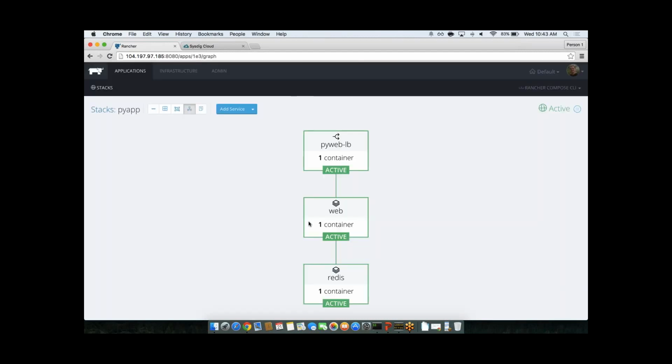Bill, there was a question on that that had just come up a couple minutes ago, which was asking about whether Rancher Compose has a way of waiting for dependencies between different containers in the YAML. So when these come up, what's the start order and how is that figured out? Rancher Compose behaves as close to Docker Compose as possible. On an up, it looks at the links and volumes from the dependencies there, and it makes decisions on what to bring up first based on those.